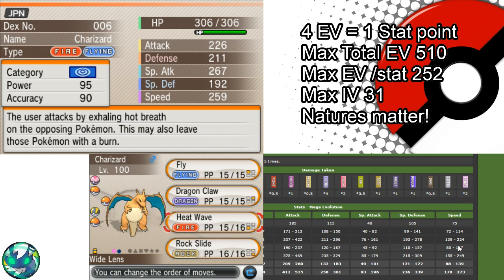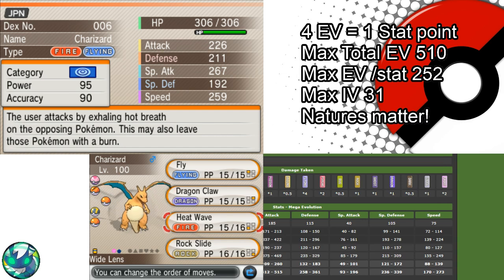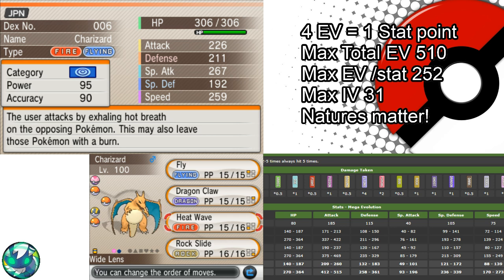Then you can see, okay, speed. A decent speed is above 350. If you look at this, it's 349. The neutral nature, which I'm going to talk about natures really quick after this. Okay, well, special defense is also kind of high.